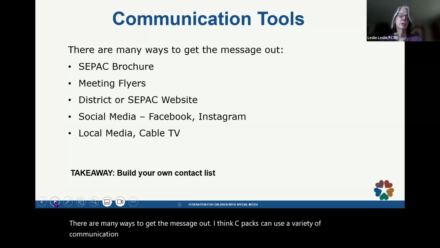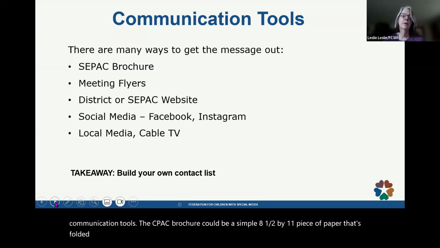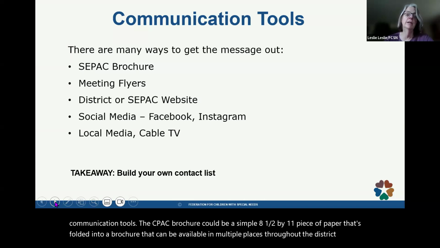The CPAC brochure could be a simple 8.5 by 11 piece of paper that's folded into a brochure that could be available in multiple places throughout the district, in schools, in your local public library.